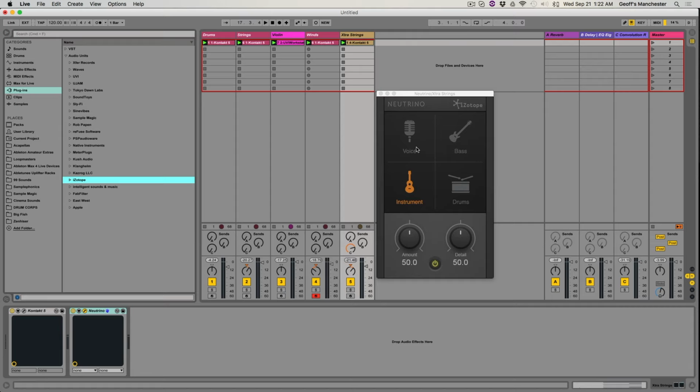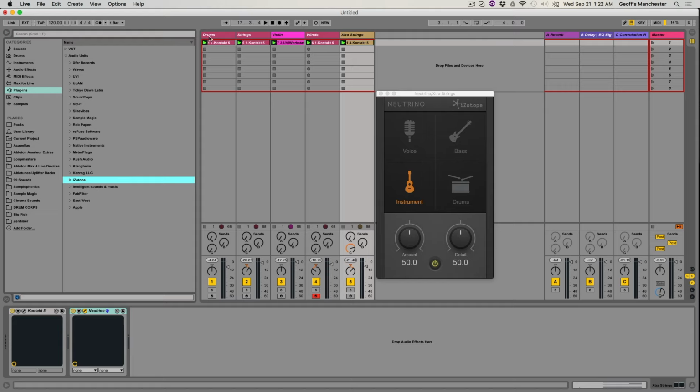It's free. We have a quadrant here: voice, instrument, drums, bass. I'm not going to be using any of this stuff. What I mean by that is a lot of people are reviewing this plugin and they're just showing what it sounds like with a bass and with a guitar, with drums and vocals. And to me, the real test of a plugin is how it sounds when instantiated on unconventional instruments. What it sounds like when it's brought outside of the box, outside of the thing that it was designed to do and to test.